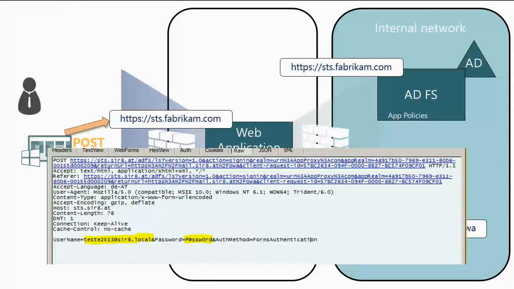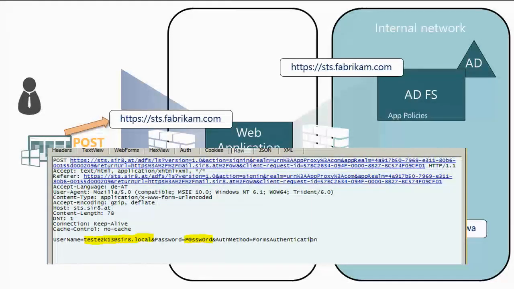There's a bunch of very useful information in there. If you have a look at the URL, I hope you can see it from the back of the room, it says URN app proxy, which kind of means, dear ADFS, I want an authentication token for the WAP proxy itself. Okay? It wants to authenticate against the WAP proxy, not against the application by now. We're not there yet. So we are going to get that, slam the credentials back.